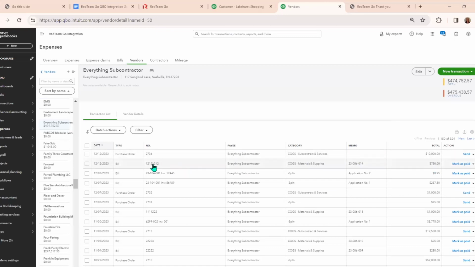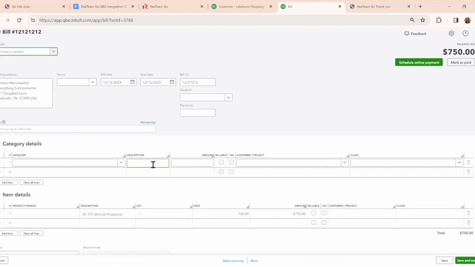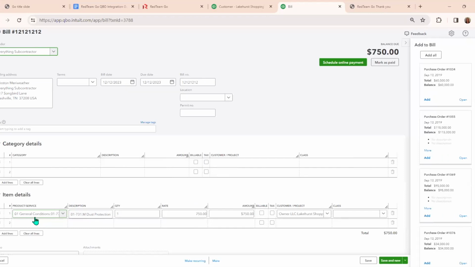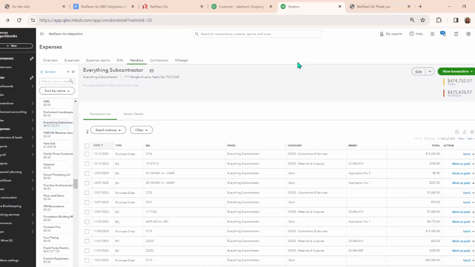And if we were to open it up, you're going to be able to see what the cost code was, what the project was, how much it was. So for your information on the QuickBooks side, this is what it would look like inside QuickBooks Online.